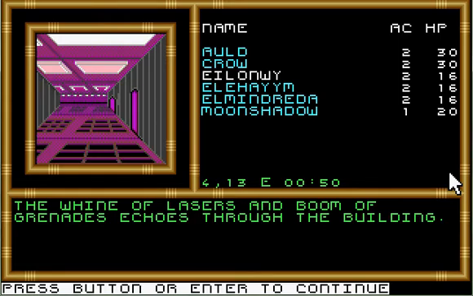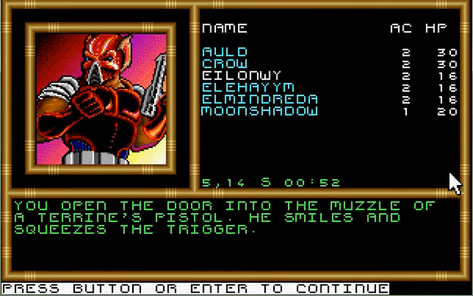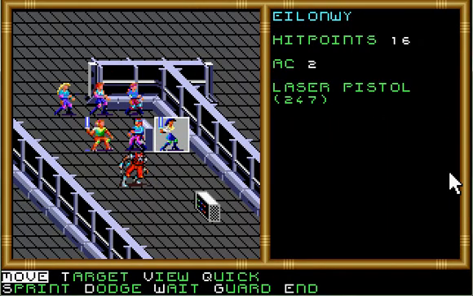The whine of lasers and boom of grenades echo through the building. The sign above the door reads, Women's Room. Let's see if there's an... Oh! You open the door into the muzzle of a Terrine's pistol. He smiles and squeezes the trigger. Yeah, but he missed.